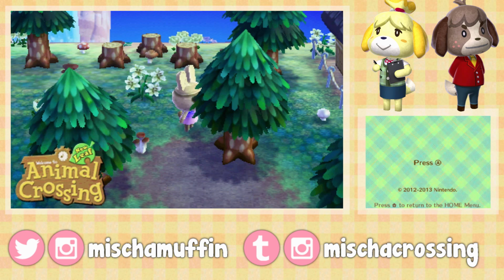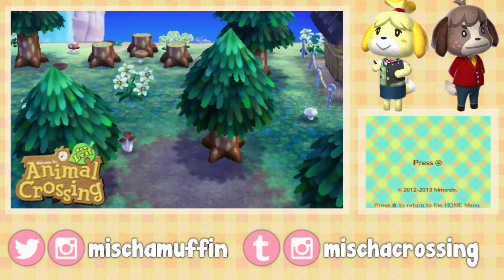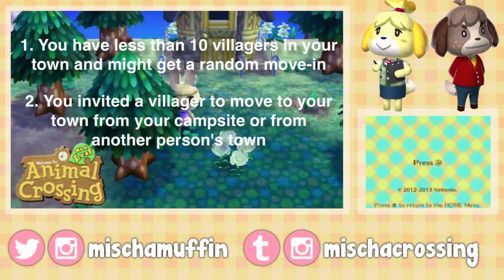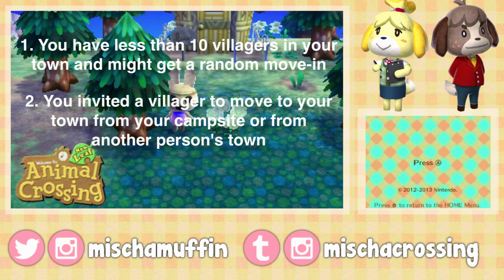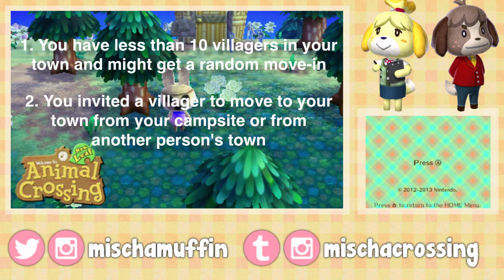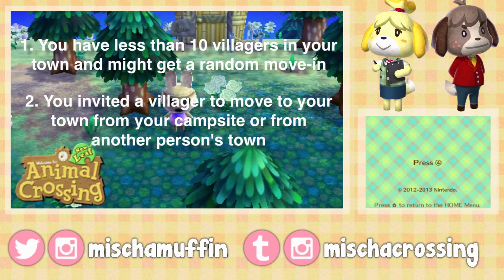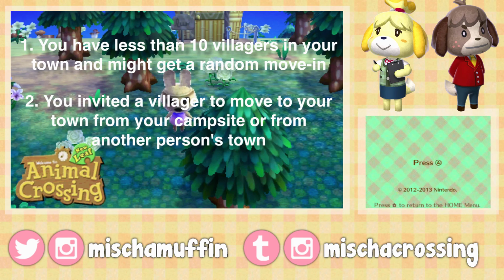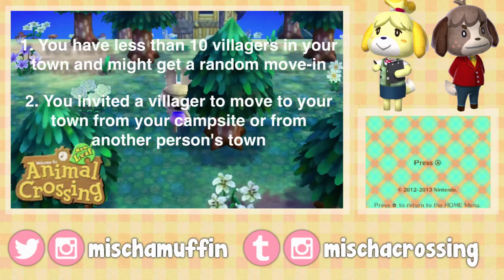So there are two scenarios where you would use plot resetting. One, you have less than 10 villagers and might get a random move-in, or two, you invited a villager to move in from the campsite or another person's town. With scenario 1, the actual villager as well as their house plot location will change each time you reset. Some resets you might not even have a plot. With scenario 2, the actual villager will stay the same, but their plot location will change with each reset.